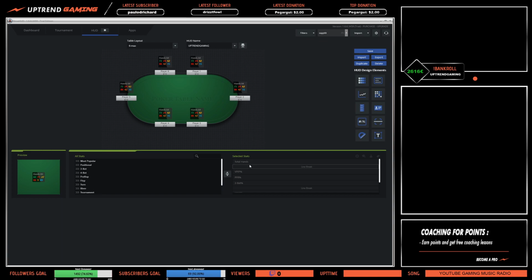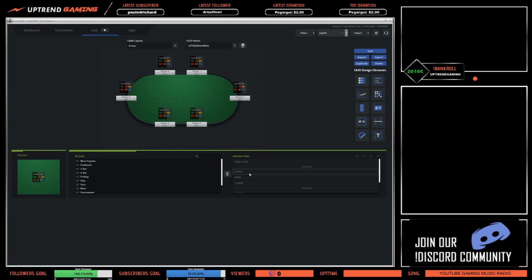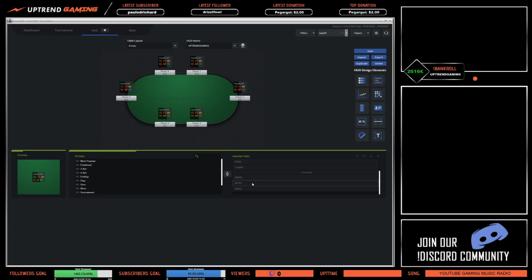So basically I included total hands, as you can see here in gray, and then I included VPIP, pre-flop raise, and 3-bet, and then in the second line I included went to flop, went to showdown, and won at showdown. So yeah, in my opinion, these are the 6 main stats that you need to have when you are playing against your opponents.